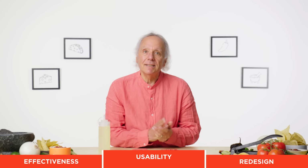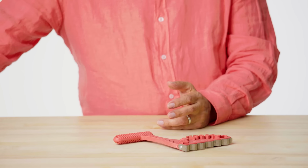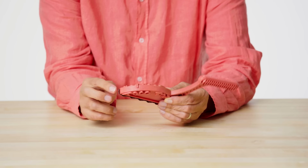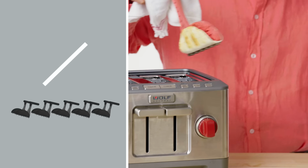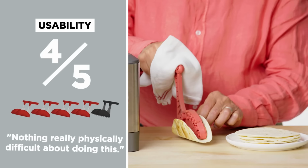Again, I think it kind of closes parts of the taco off to the heat. And because of that, it was still a little floppy even after being toasted on the sides. So I know you're probably waiting for me to oil up my left hand to see how it works. But in this case, I don't think we're gonna learn anything. There's really nothing physical or challenging going on. So, oil out. In terms of usability, it's pretty easy. I would make this a little bit easier to load or flip this down a little bit. Let's again give it a 4 out of 5 because there's nothing really physically difficult about doing this.